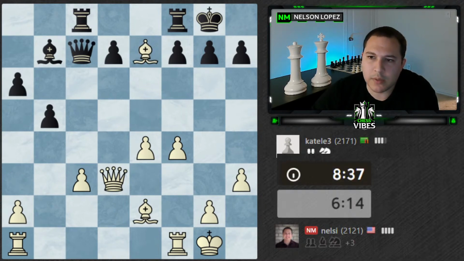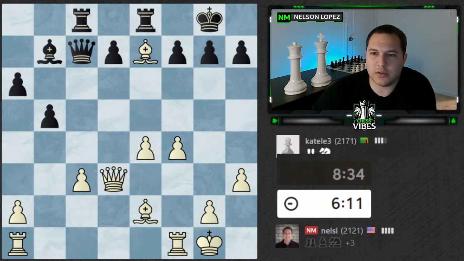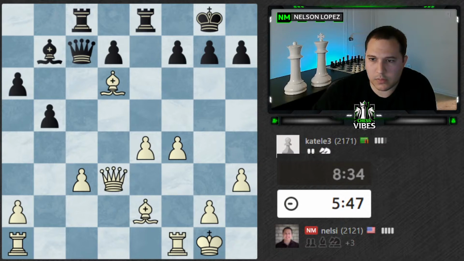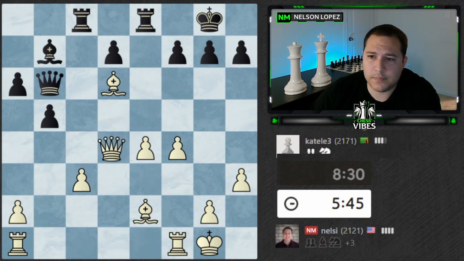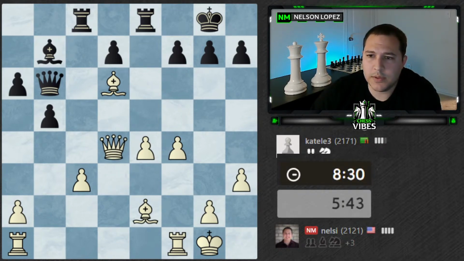Okay, I don't see it. Like, was that a legit sacrifice? Are you gonna tell me he just decided to sacrifice the knight? No, there's no way that's real. Let's see here, check there. Takes is fine. I don't know. I think we just won. That's what I think. Trade the queens and GG.